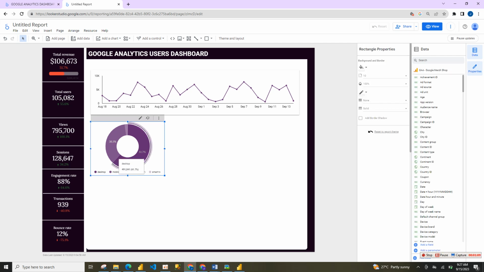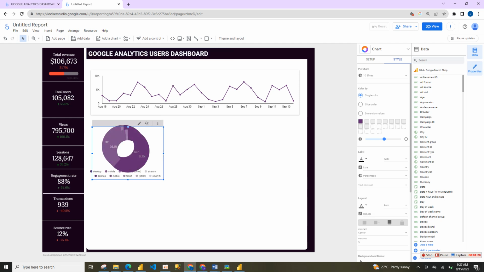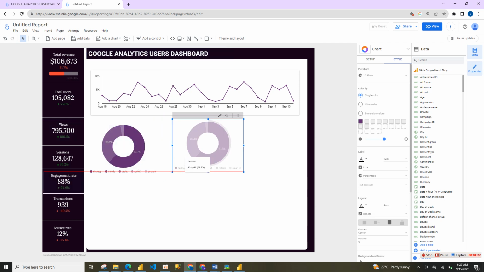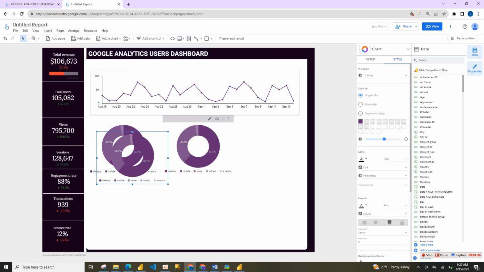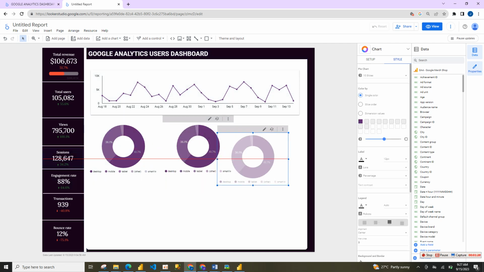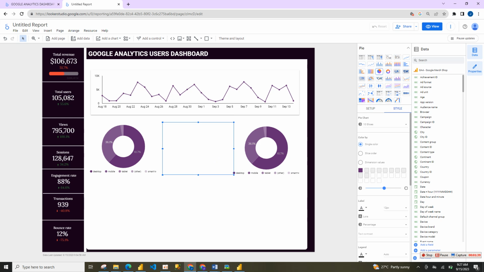So now the next thing, I will duplicate this twice, and I'm going to use it for the other user categories. So bring this here. Also, I'm going to bring this here. So now quickly I'm going to change this to another chart, a pie chart. So click on this, then go to this chart and click on pie chart.